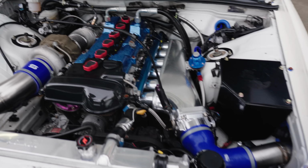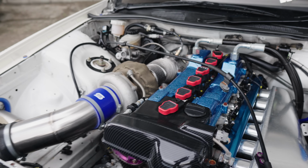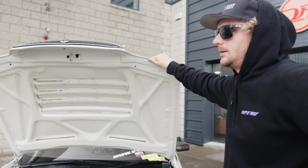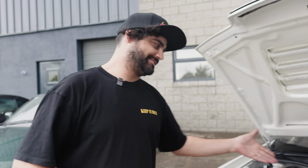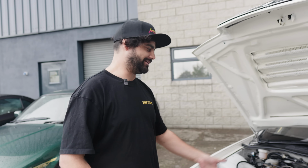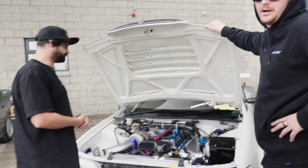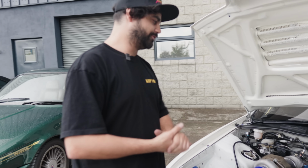These are an Ireland thing. R8 coil packs. Don't ask me where they find them, but everyone's apparently got them. They might find them off R8s. Off the R8 Audi. Maybe it's like getting an R35 coil pack. Maybe you can get them second hand for a fair price, so that'd be pretty easy to get considering we're in Europe. It's like getting the LS coil packs back home. So they work, they do the job.